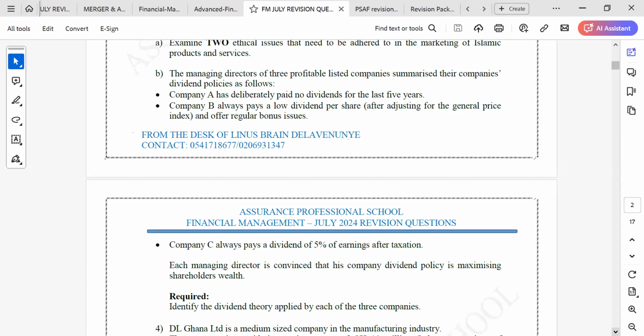There are a lot of issues. Maybe the liquidity problem, the liquidity position of the entity, can also be a restriction. So you can also read about those restrictions on the dividend policy. Let's come here. How many dividend policies do we have? The theories. How many do we have?